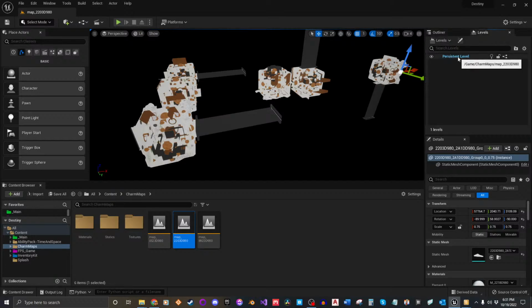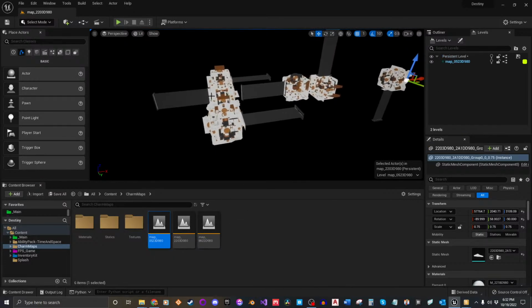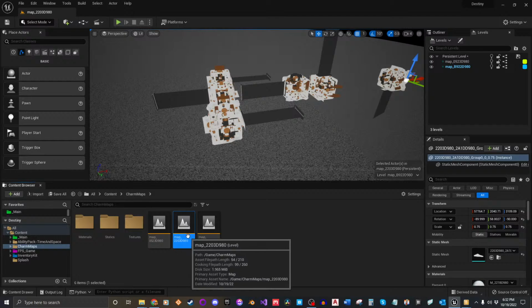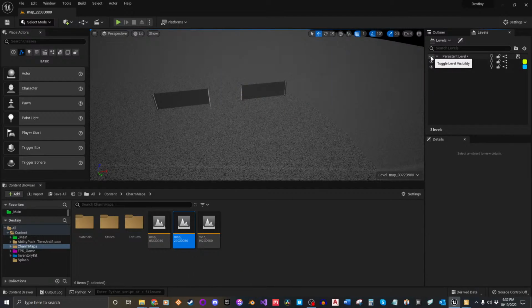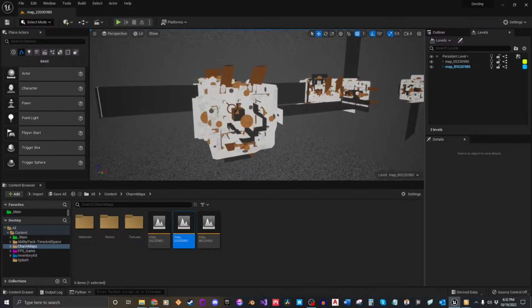So if I go into here, an easy thing that you can do is literally click and drag the rest in here. So I'm going to click and drag this in here, and they're automatically added to that level. They're not part of it necessarily, but they're a chain. I can turn it on and off when I want to. All right, and I can take this one here and add it as well. And it's within the persistent level. The persistent level is this middle one. So if I turn off this one here, all the persistent goes away, but the rest stays. So that's something to keep in mind inside of here.